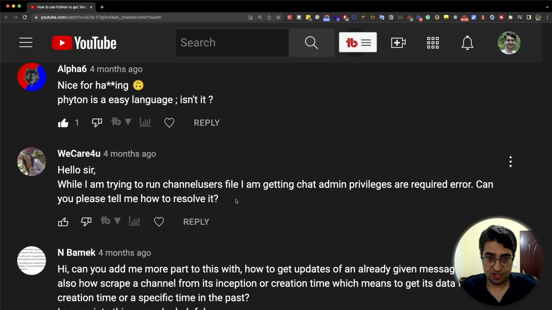To get a channel or group's users, you either need to be the channel admin, or the group owner should allow you to see the members list, and you need to be a member of that channel or group if it's not public. The reason for this is that Telegram won't allow you to see the members of the channel or group. You need more permission to do so.